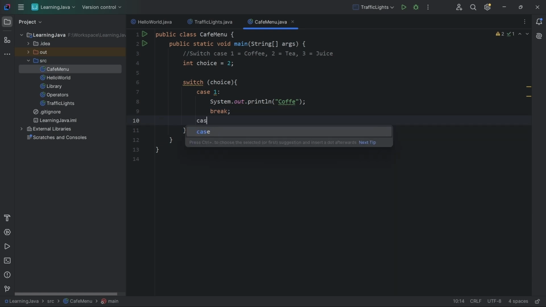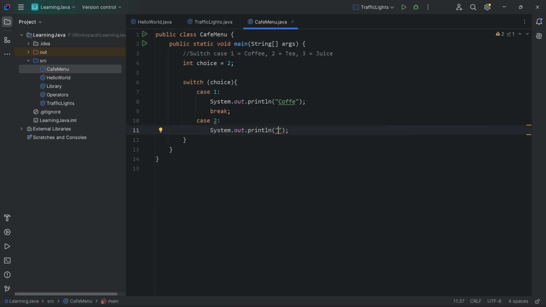Next case 2, that means we have ordered tea. Next is case 3, that means we have ordered juice. Other than this, if we enter any other choice, that will go under the default case.